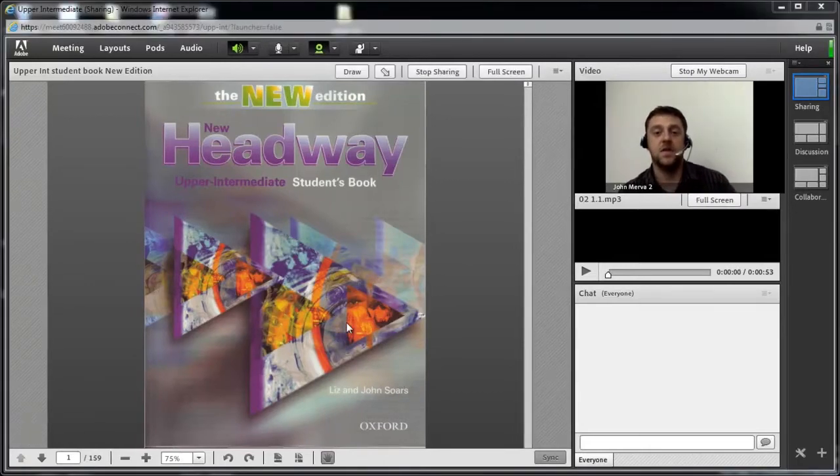In the first unit of the course, we will be looking at the tense system that we use in English. So we'll be looking mainly at verbs and how we can use them to express different time periods and different times in which actions happened. So, without any further ado, please turn to the first page of your book.